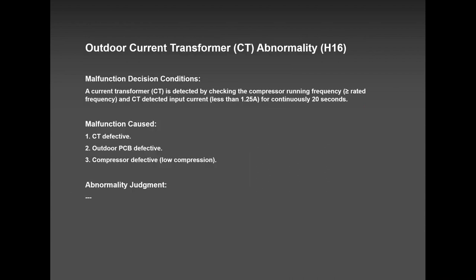H16 has happened once, twice with me, and it was the compressor not pumping. The compressor pumping power was very poor. So please keep that in mind. Even if it says a current transformer has been detecting and all that stuff, or outdoor PCB, mostly it's number three, low compression. If the compressor is running, hook up your gauges and see if you can see any movement. If the pressure gauges are not moving, definitely it's your compressor gone.